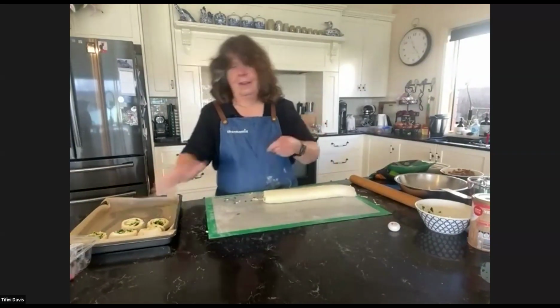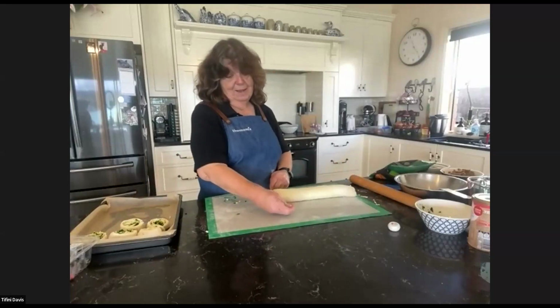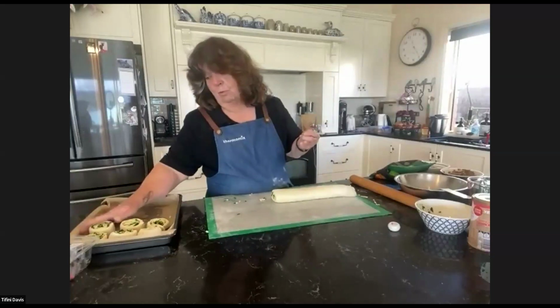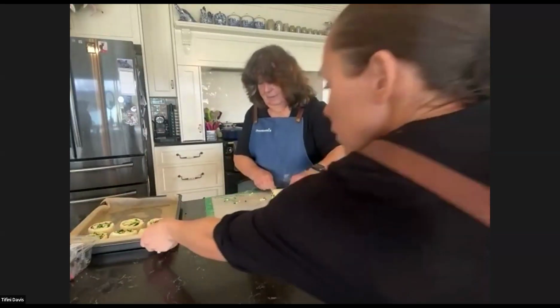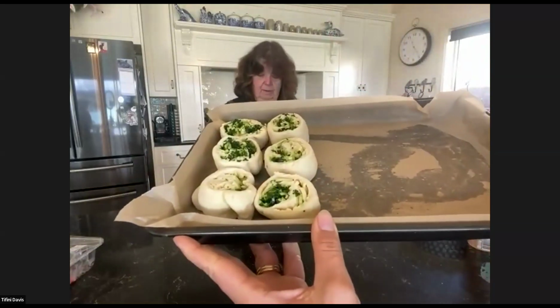I mean, you can cut it with a knife if you haven't got dental floss. But I think it's a good way to cut these scrolls. They look beautiful. Look how they're not messy, they're not squashed, they're neat and tidy.